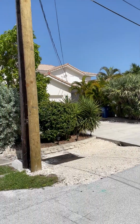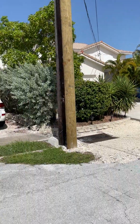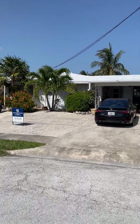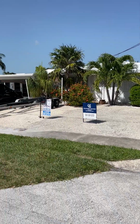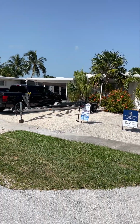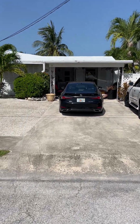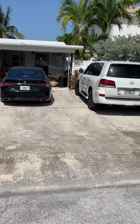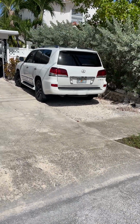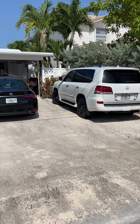Here and there, certain of these older duplexes are being repurposed. Two for sale here, 580, and the neighbor is for sale as well, 590. 580 is what we're going to take a look at today. So in the front here, you can see we have lots of parking. Also where the white truck is, there'll be some parking for a boat trailer, for example.